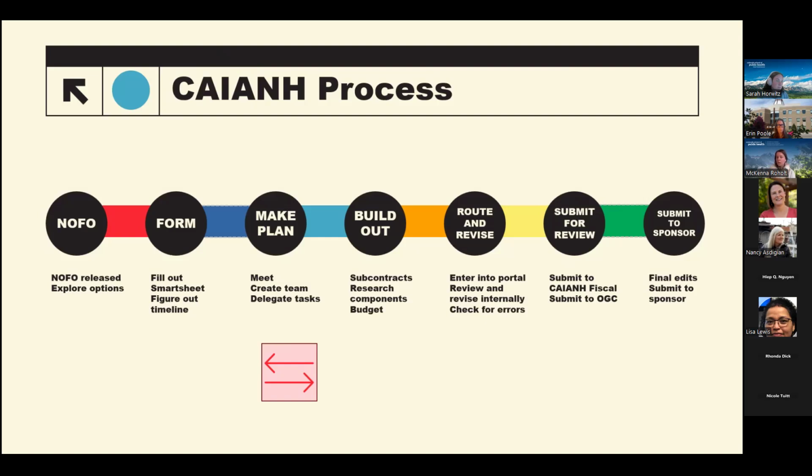So many of these steps are either new or in progress, but again, this is the direction that we're hoping to go. So at the very beginning, when the NOFO is released, this is when the PI is going to talk to their PO really extensively and figure out if this opportunity is a good fit for Cayenne and what is desired from the application, to get a good sense of how well we might do in the application process. So after those conversations are happening, then the PI would fill out what's currently in FormStack, but will soon be in Smartsheet, a form that goes to Cayenne Fiscal, so then we can start working together to backwards plan for the submission timeline.